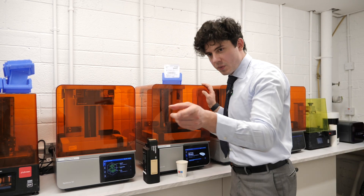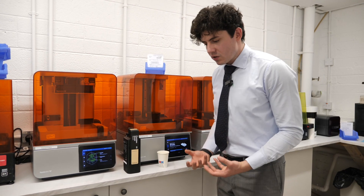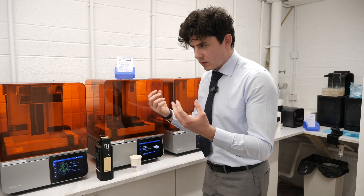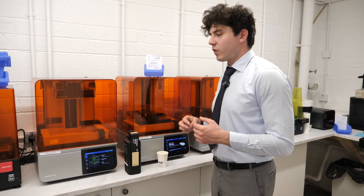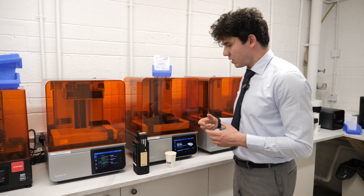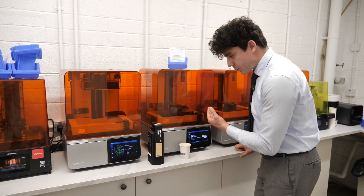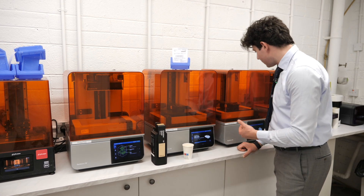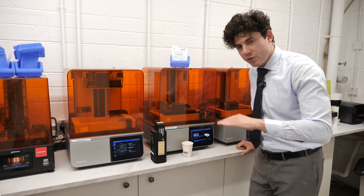After much iteration they released this wonderful printer, the Form 4B. It's now an LCD printer — liquid crystalline display — which is different from the SprintRay's DLP. LCD uses a light source at the bottom and the light only passes through the optical panel when an electrical current passes through the LCD panel, selectively allowing light through. It's very efficient, not quite as fast as DLP but still very fast, with a long shelf life of four to five thousand hours. It also has an auto mixer which mixes the resin and detects any debris on the FEP film at the bottom of the resin tank.